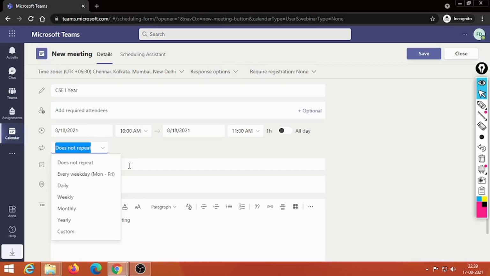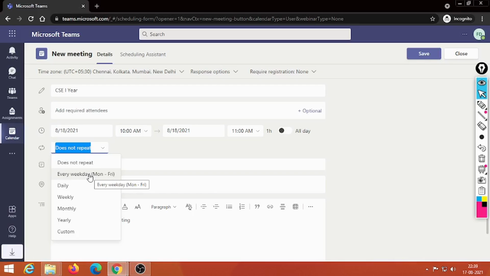For scheduling such classes, you just go with weekly. You can choose weekly, and first you schedule for Monday, then again you schedule for Tuesday. That is your wish. Like that you can schedule here.